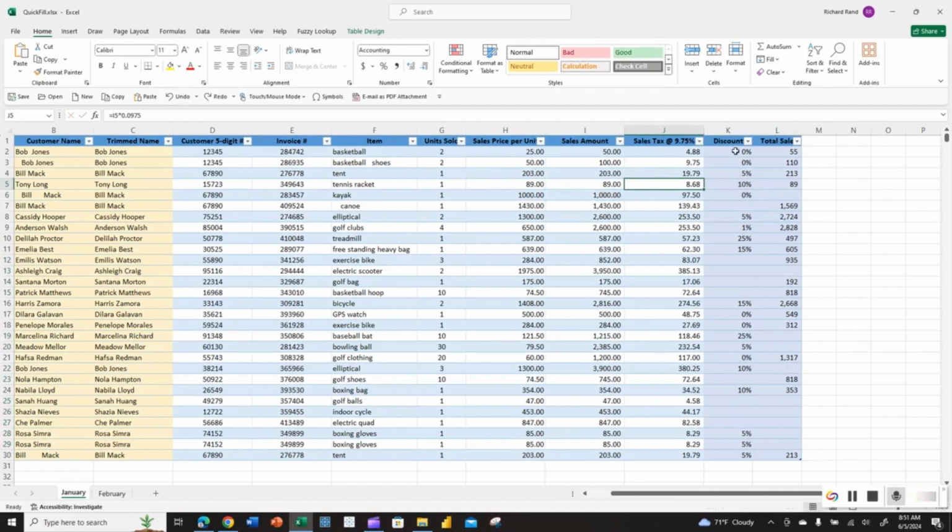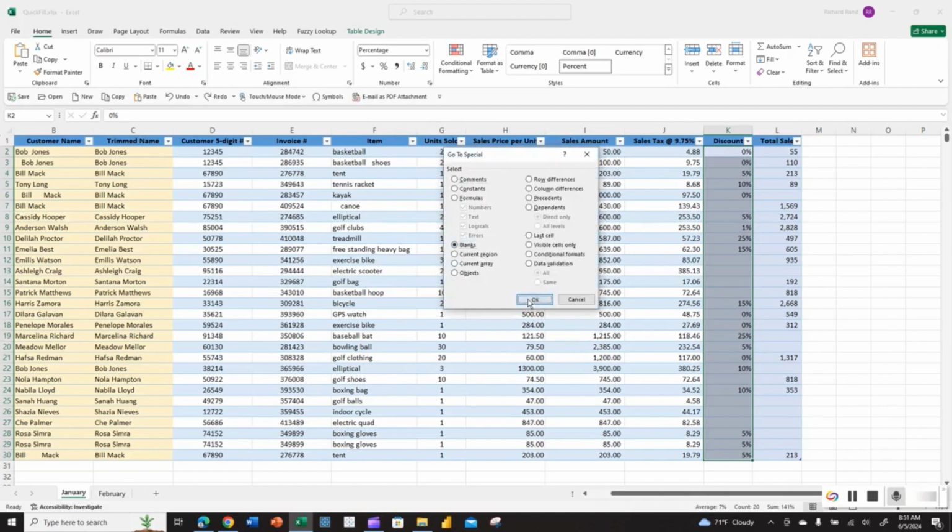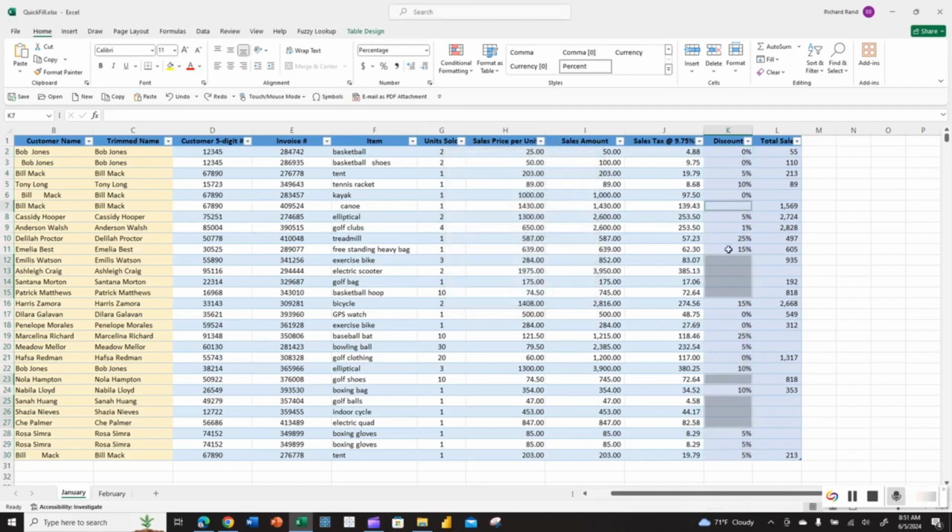Really simple. We're simply going to take this, highlight the whole range. We'll hit F5. We'll go to Special, Blanks. Then we notice that everything's shaded except for the top one. The top one, we're simply going to put in what we want. Then we're going to hit Control Enter, not Enter, but Control Enter, and it's going to copy that down into every single open space. And there it goes.